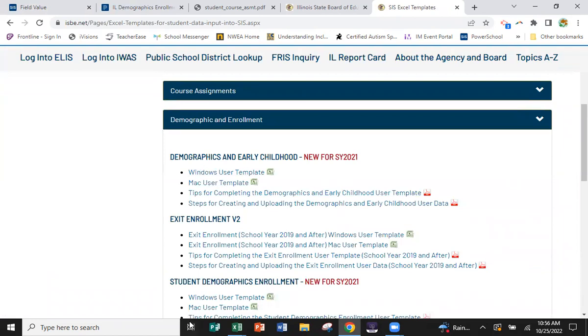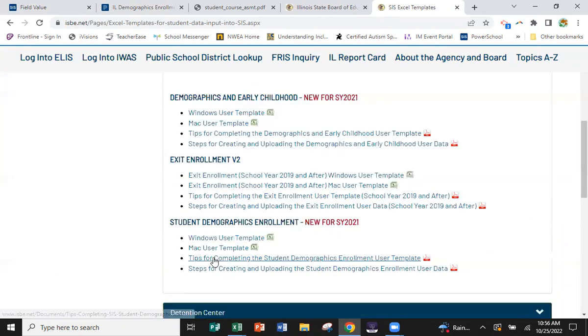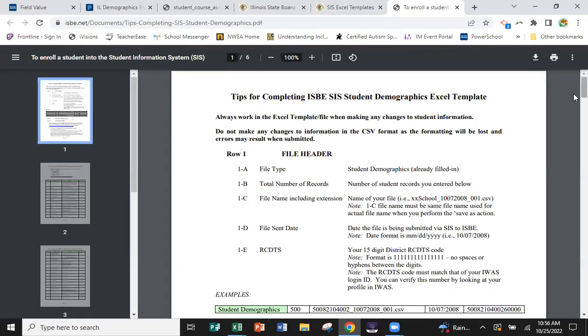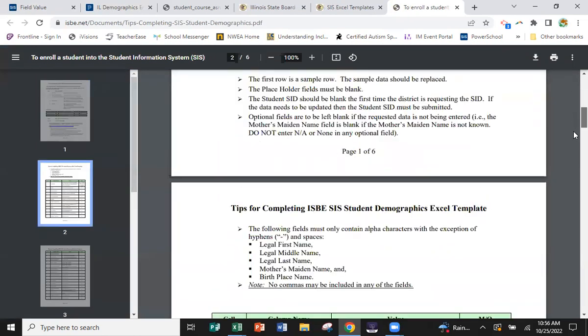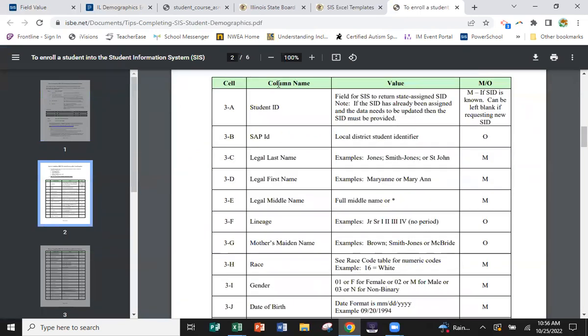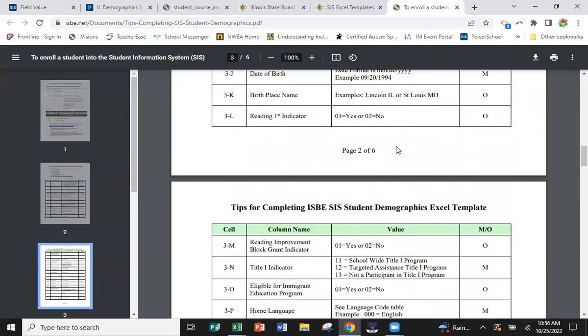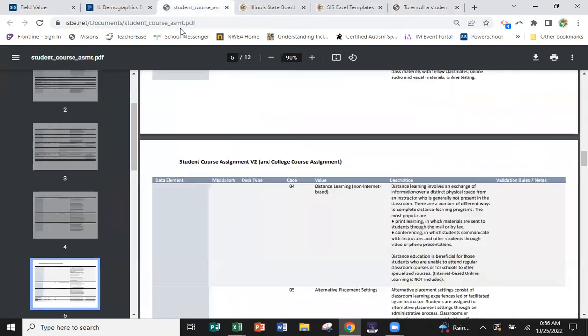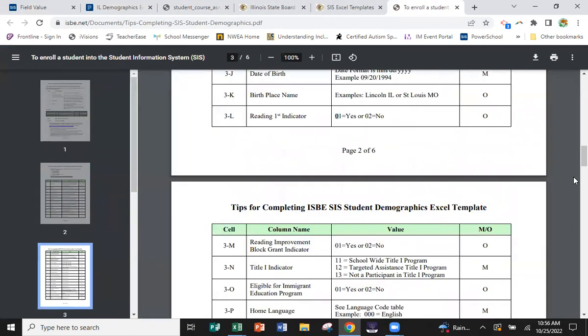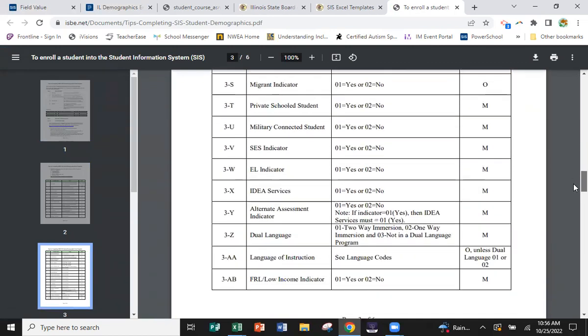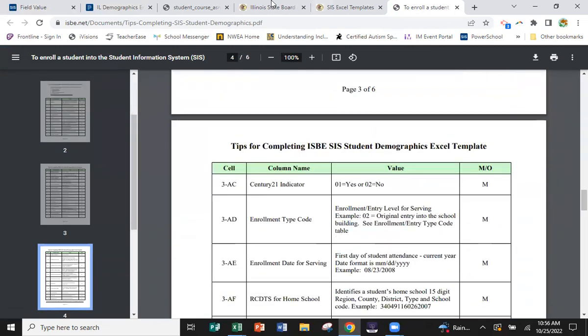We've got the templates at the top, but then there's quick tips for completing those, which I think is very helpful. Each one of those templates does have a quick tip. It tells you specifically the column that is needed, the value of that column, so it kind of defines it, and then also what would need to be in there. So similar to this file, but you can get this for every single one of the files that need to be uploaded to the state.